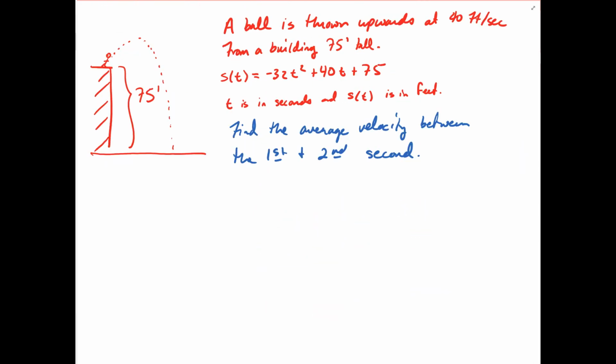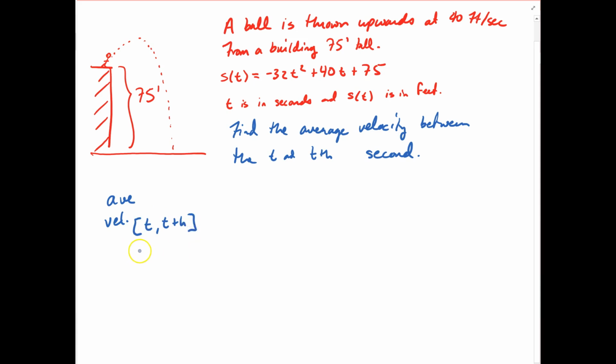So we're going to now repeat this exercise, but we're going to do it more generally. So rather than saying find the average velocity during the first and second, we're going to find the average velocity between t and t plus h seconds. Careful, I've got an 'and' symbol in there, but that might look like a plus sign. So we're going to do this more generally. That is, we're going to be looking for the average velocity on the interval from t to t plus h.